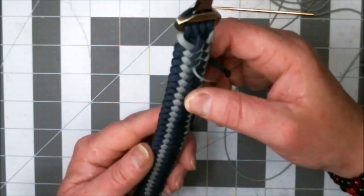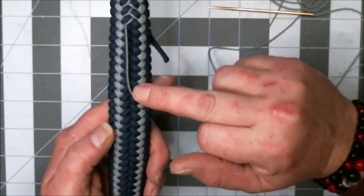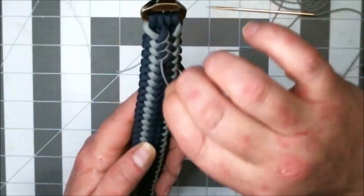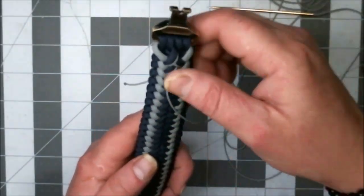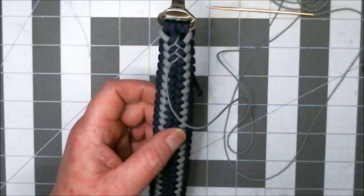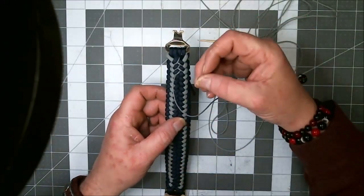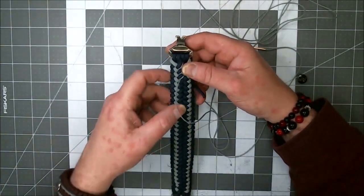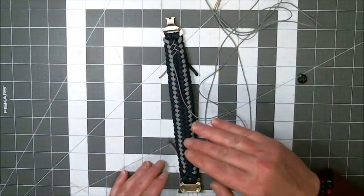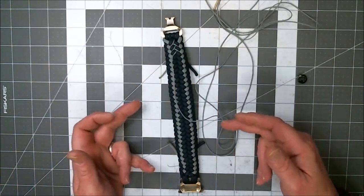It'll take you, I don't know, 15, 20 minutes to stitch down one side. Now this right here, it's probably going to take me 30, 45 minutes to stitch down this, maybe even longer. It just depends. Sometimes the needle doesn't want to quite go through right. So just be patient. Take your time with it. You can do it. It's not that hard, you just take some time. Be patient, and you'll get it and it'll look good, I'm telling you. But with that, I'm going to stitch this out. I'll come back and show you how to finish it off, and how to do one of the side stitches.